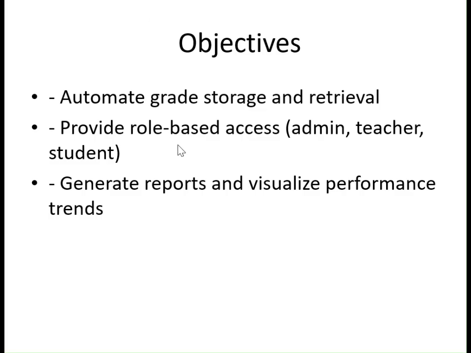And next, objectives. Automate grade storage and retrieval, which means reducing manual workload and improving accuracy. The second one, provide role-based access, ensuring that different users like admin, teachers and students get relevant access. Third, generate reports and visualize performance trends, enabling data-driven decision making through performance and analytics. The focus is on building an automated grading system that enhances efficiency, transparency and ease of usage. And next will be explained by Likita.